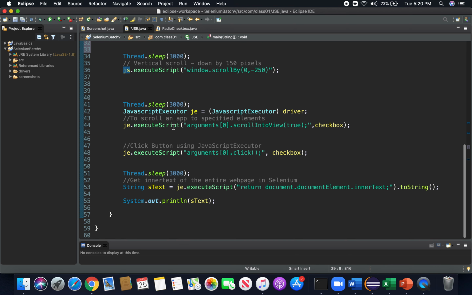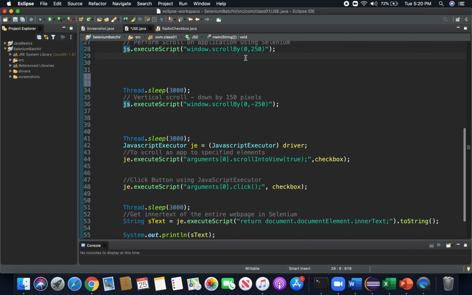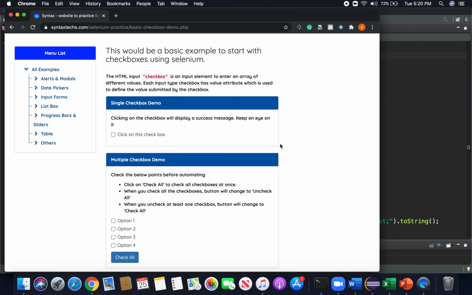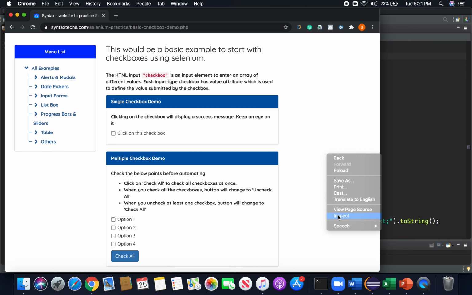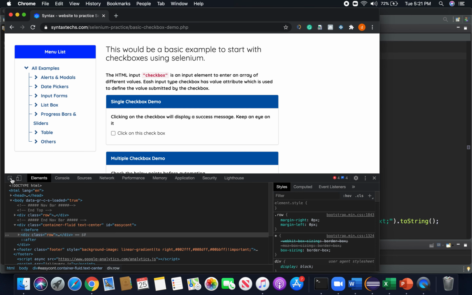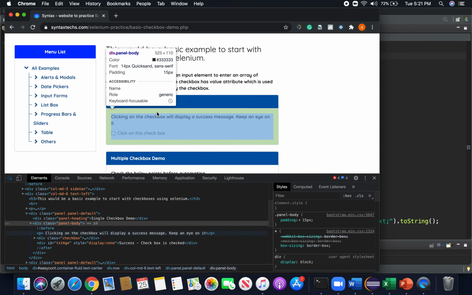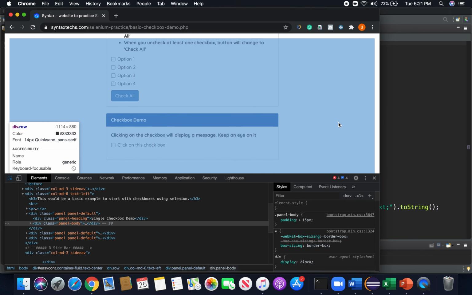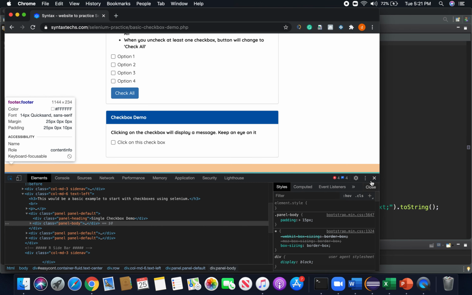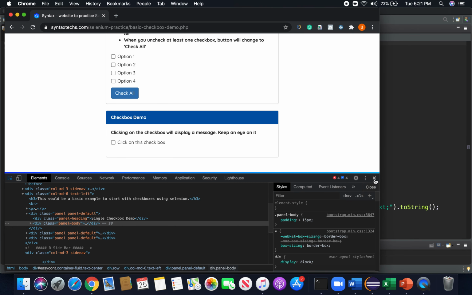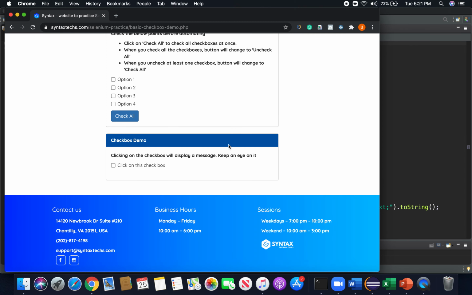We have here scrolling into view. So what this will do is instead of scrolling down by pixels, counting by so many pixels, if we go over here, and then go to styles, you can see borders and boxes, and you'll notice how many pixels, and there'll be scroll height. We can look at all this in our HTML DOM within our developer tools.